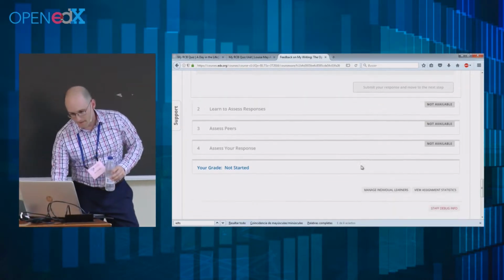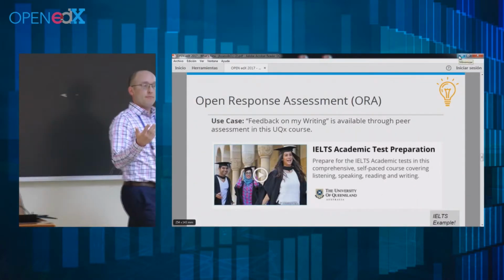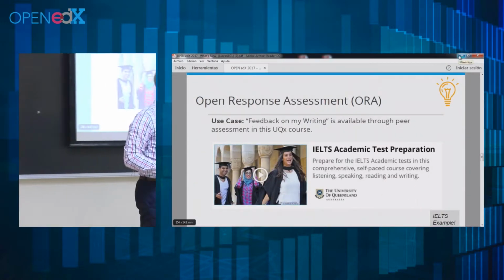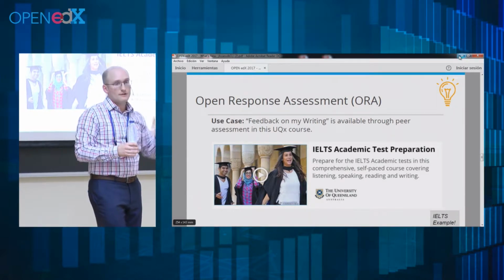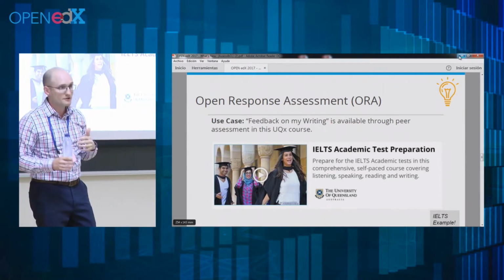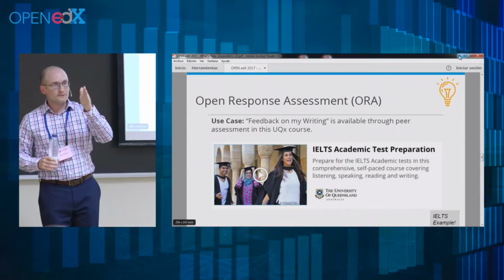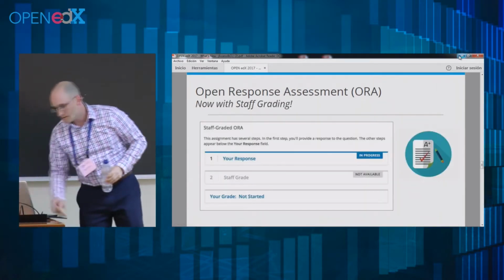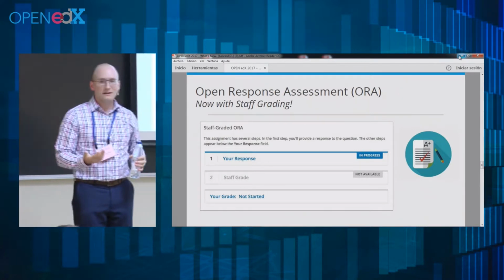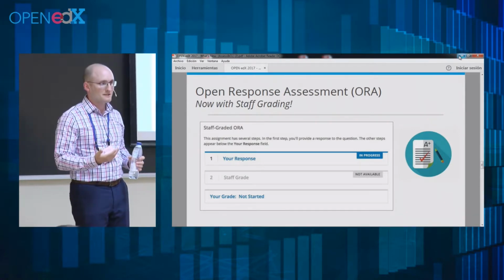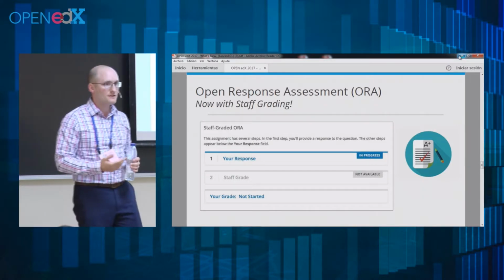So, to recap, your ORAs can be set up as a training ORA just by itself. Here's the rubric. These are the criteria that you would need to judge yourself or others based on. Self-assessment, peer assessment, as well as staff grading, okay? But now you're thinking a MOOC is a scaled learning experience. How could we use staff grading in this situation?